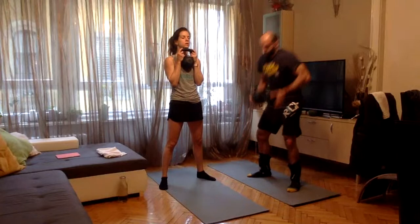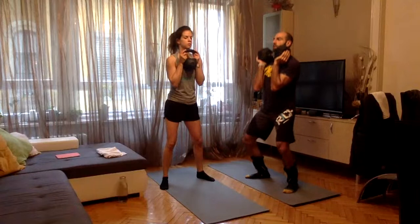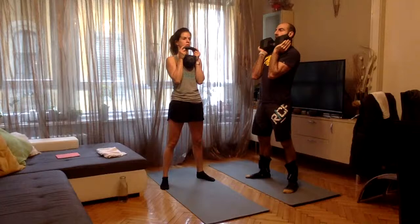So here, dip, bam, there you go. Nice and aggressive, okay? Feel that weight floating up. Let's do 10. Okay, I think that's done, 10.